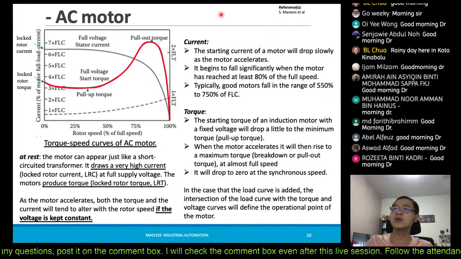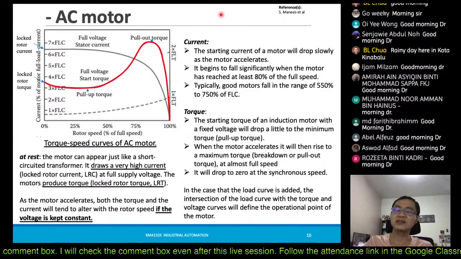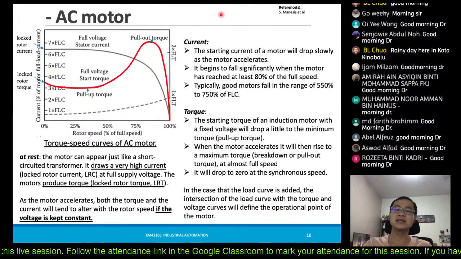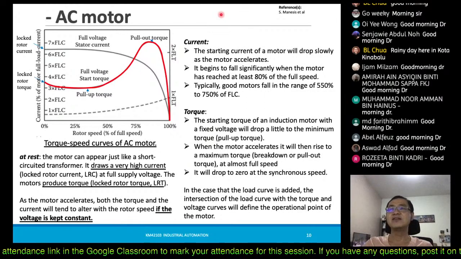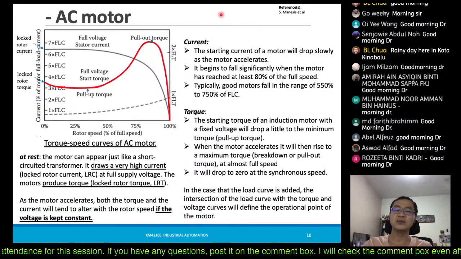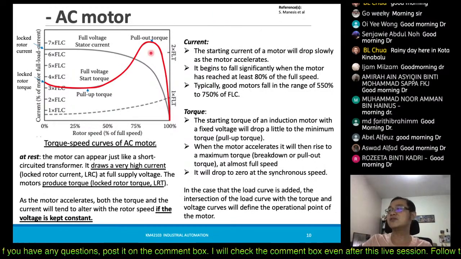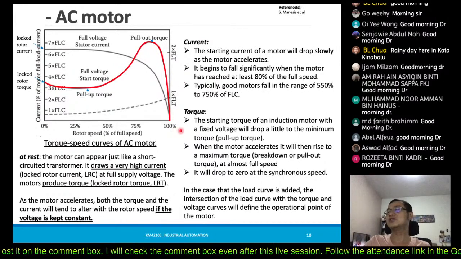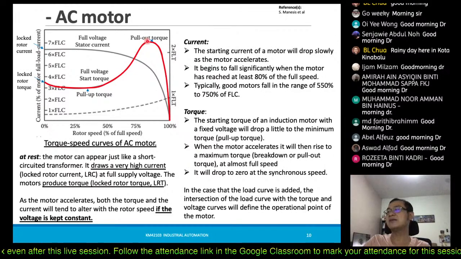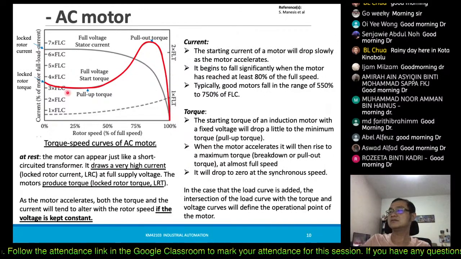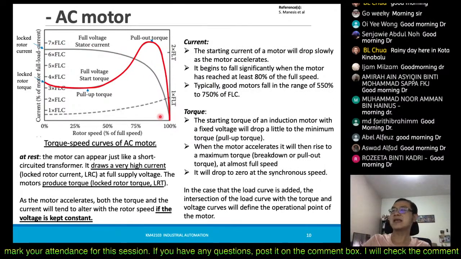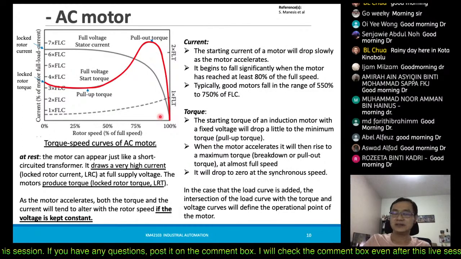In the motor, when we do selections, the characteristic curve would be the important information that you will start to use. That is the main curve that you would want to refer to when you do the selection of a motor, right? In the AC motor itself, you may see several lines in the same curve. This red line represents the torque curve, and this solid black line represents the current curve.